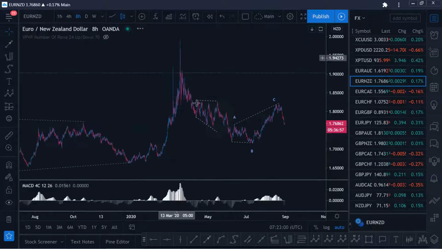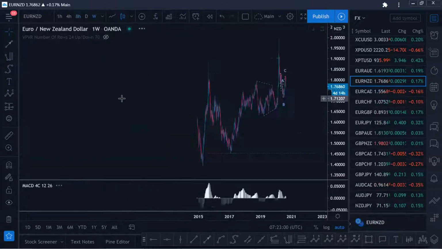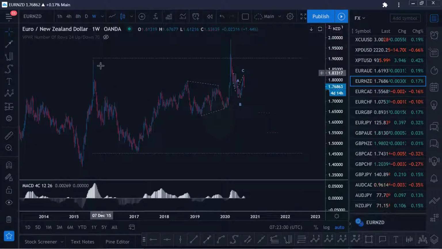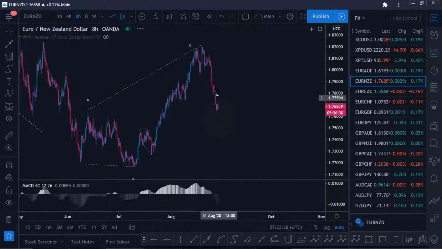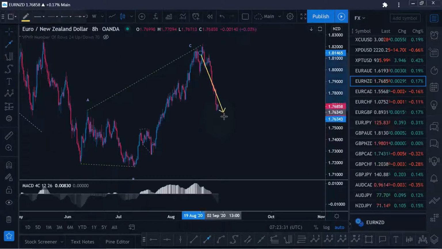We had this long impulse from the highs. Zooming out, you'll see it's the same structure. We have this impulse up, A wave down, choppy corrective price action. And you want to see the euro move down towards 164 from here, potentially as low as 154. As you can see, impulse down, nice corrective expanding flat, and a nice move off the highs. When you see the higher time frames, you'll see really nice impulsive price action.